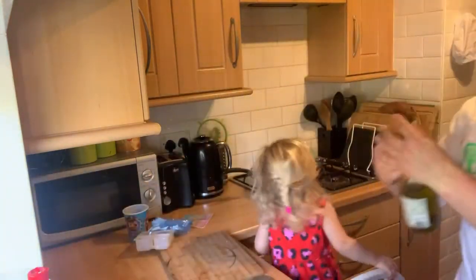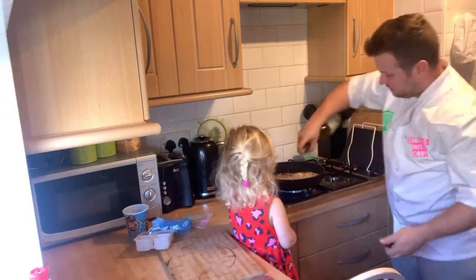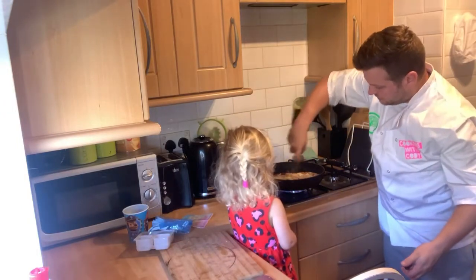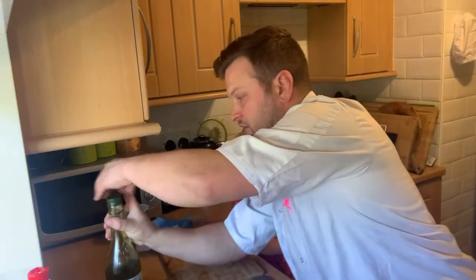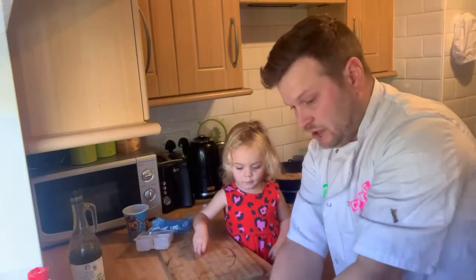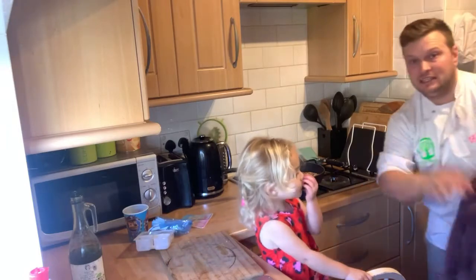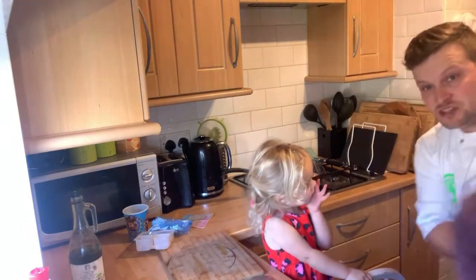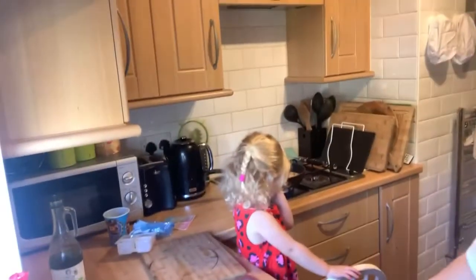If you've got a little bit of olive oil, put a little bit of a drizzling on the top, because it goes everywhere. Now, if you've got tomatoes, you can put tomatoes in. If you've got plum tomatoes in a can, you could use the sauce as the base and then chop the plum tomatoes up as the topping. So there's lots of ways that you can use all the non-perishable food.